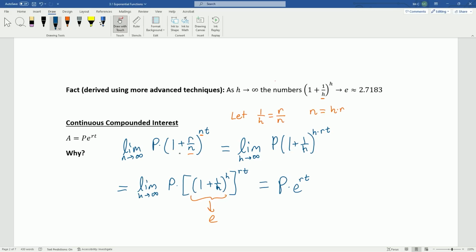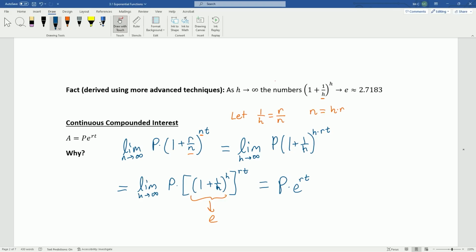So what did we do? We said, let's just go ahead and give this number a special name. We'll call it e. That way we don't have to have this complicated limit expression. We can say this number is roughly 2.7183, so we'll give it a name. We'll call it e, and that lets us simplify this formula for the continuous compounding interest. And that's basically it. That's where e comes from.